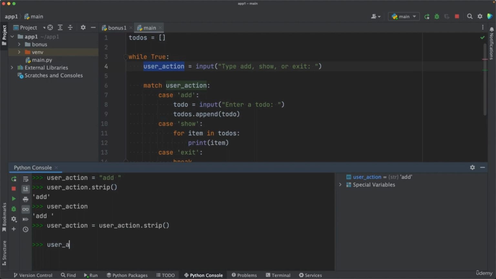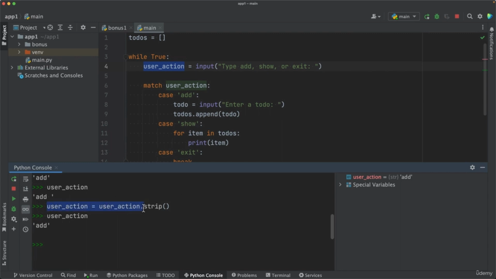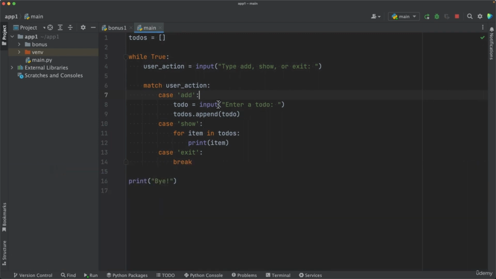Execute that, and now user action is going to be add without the trailing space. So this was just the Python console. To have the changes in your code, of course, you need to input that expression somewhere in here.